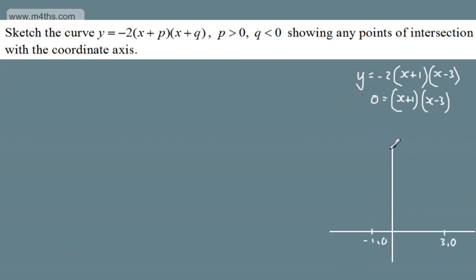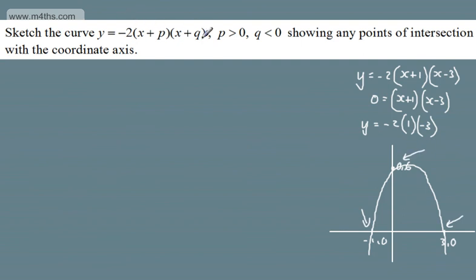If we wanted to find where it crosses the y-axis, x is going to be equal to 0. So -2, setting x to be 0, we'll have 1 and then we'll have -3. That's going to give us positive 6. So we'll have (0, 6). All we'd need to do now is sketch the parabola, and it would look something like so. We come round and back through. Anything like that would be perfectly fine. We have the general shape, it's opening downwards, and we have the points of intersection: (-1, 0), (3, 0) and (0, 6).